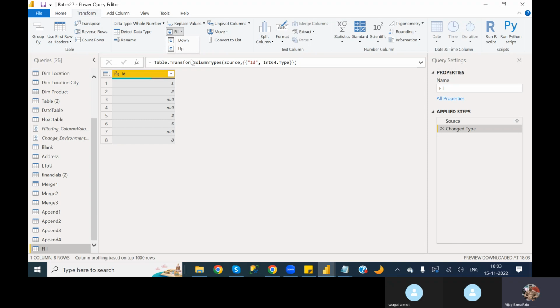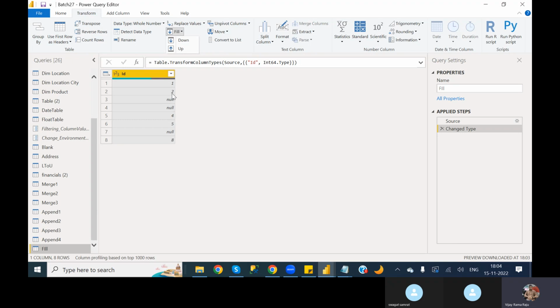In this, if you apply down, that means wherever the null values are there, above the null value, whatever not-null value is there will be replaced in place of the null values. That means, see here, it is 1, 2, and then null.